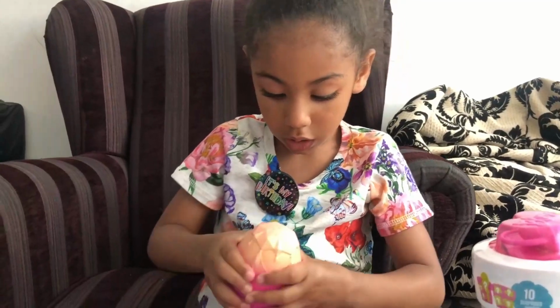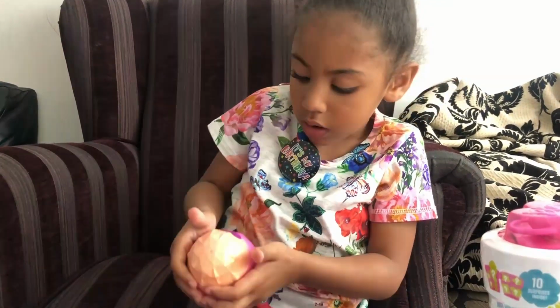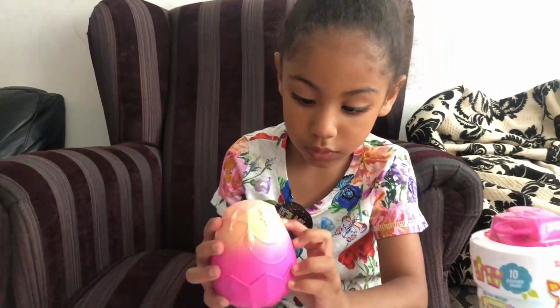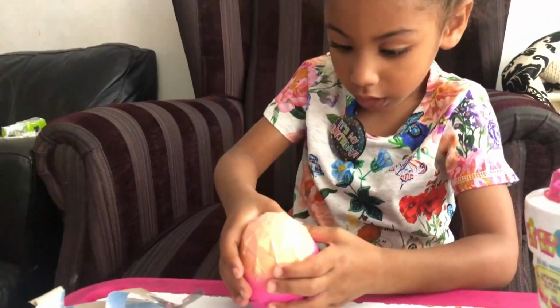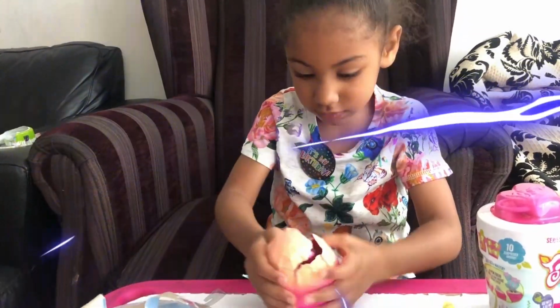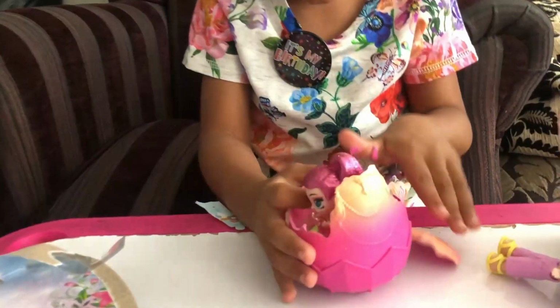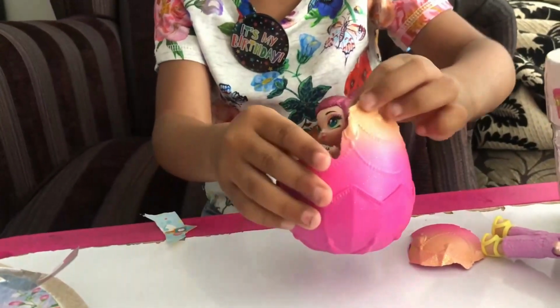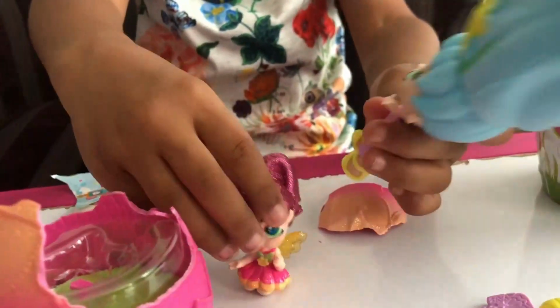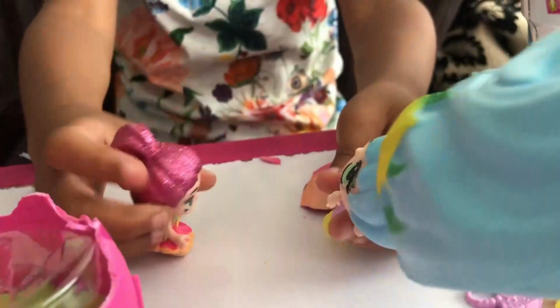See if it'll crack where the heart is. Wait. No? No. It's still not. Let's see it. Are you sure? There you go. Look, it's right there. Press. Yes? Is it cracked? Yeah. Let's see. Ooh! Oh, she's so pretty, Nina. Yeah. Do you like her? Oh, wow. What else have you got in there, Daddy?